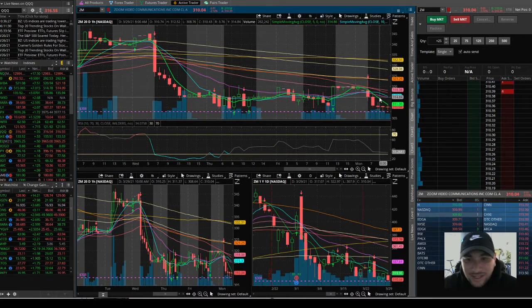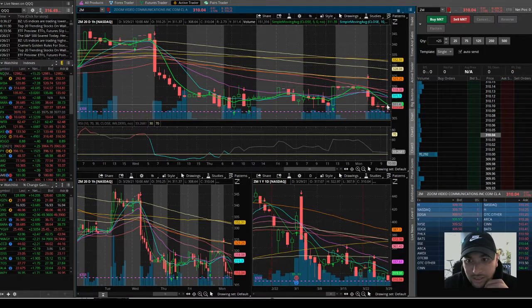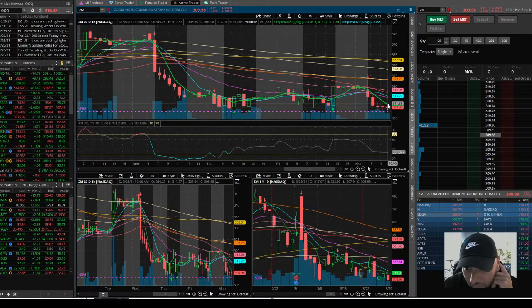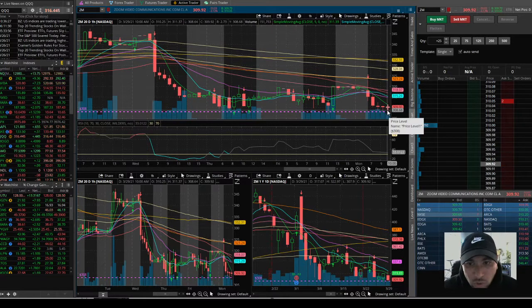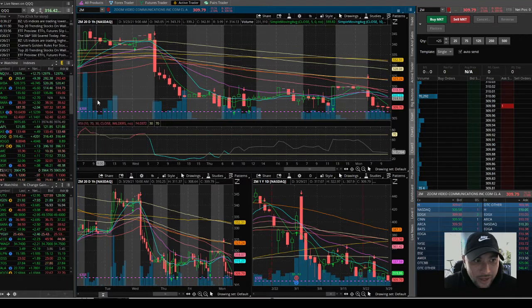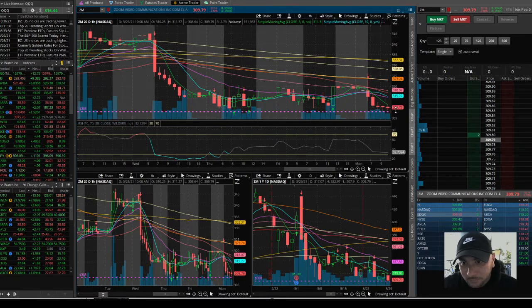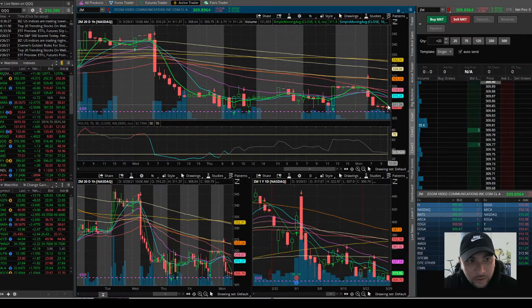So I'm looking for a test of the resistance on the Qs. If they can't, even on Zoom here, I'm looking for a test at 311.40. If it comes to 311.40 and gets rejected off of the 5, I think you can get a nice push down. So there's two ways to play this. Play Zoom to the downside, or if you're a firm believer as an intraday trader in the bounce, then if Zoom tests 308, 307 and bounces off like it's done 7 other times on the hourly chart, I think you can get a nice run up back towards 310, 311.